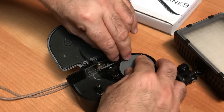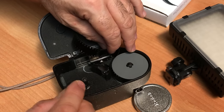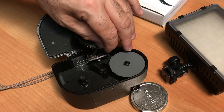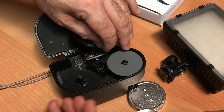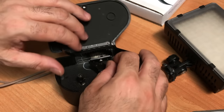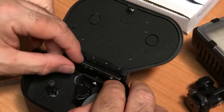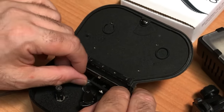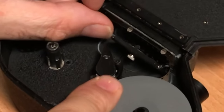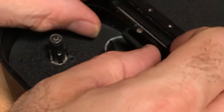It may be a little tricky at first, so block out some time so you don't get the film sweats. Make sure you put the cat out, the dog out, give your kids something to do, send your significant other away so that you have proper time to do this for the first time around. So you put your film in here, and then you put your film inside the gate. Okay. And then you close the gate.